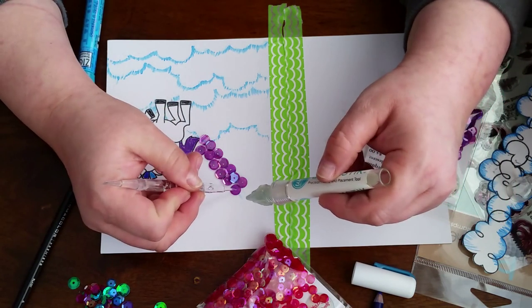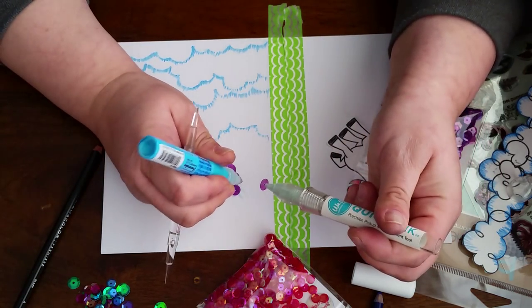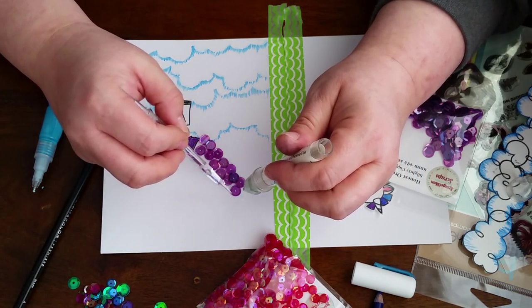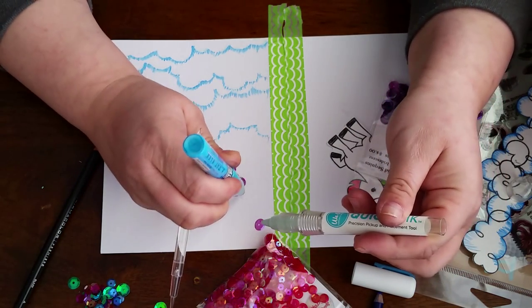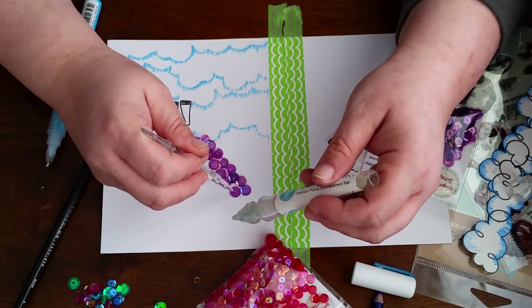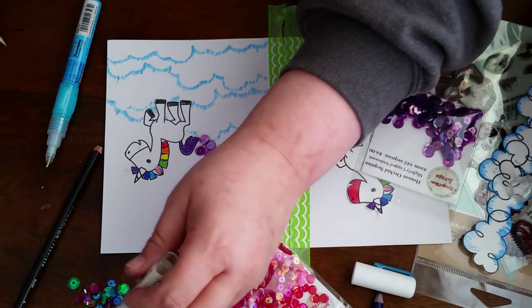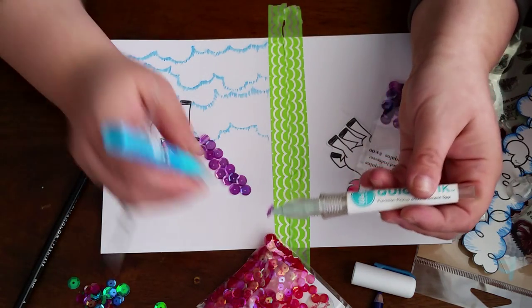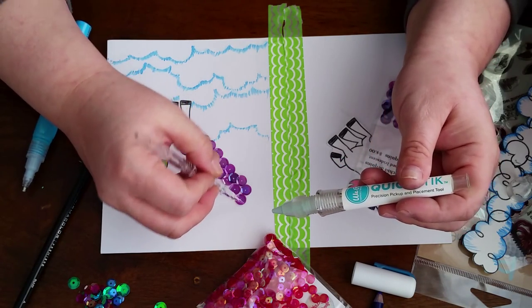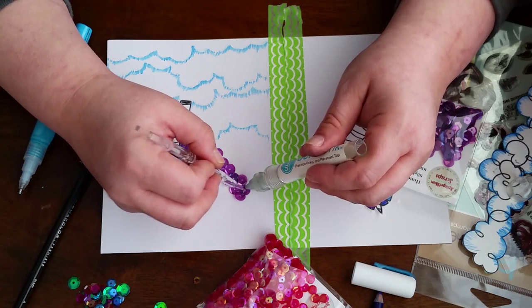I finally saw Christina Warner take hers apart like this, because it's sticking to the sticky part. It feels a little rubbery — it's slightly tacky somehow, though it's not like wet wet. It's really interesting. This is made by We Are Memory Keepers — they make some fabulous things. I'm kind of glad that name brand is still alive, even if it is under American Crafts now. It seems like they're still making their albums, and they make my favorite albums of all time. I like their leather albums. I really should buy some more albums because the couple I have are full.